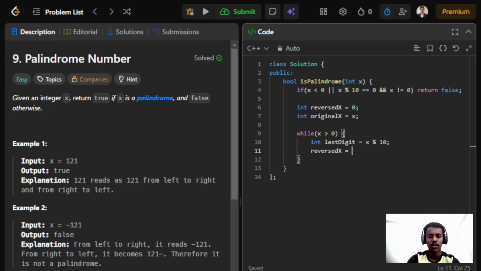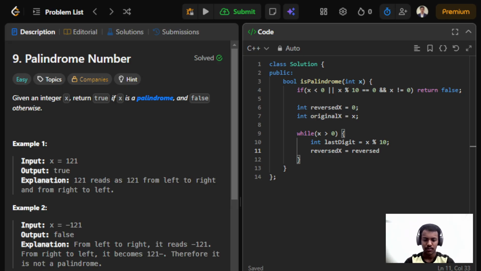So what we are doing is cutting the last digit from there, multiplying it by the number of places, like units, tens, hundreds, and adding it to the previous number that was there, right? Reverse number.